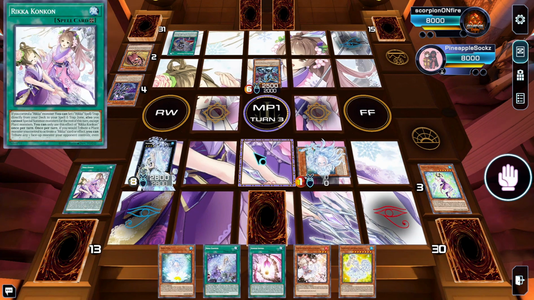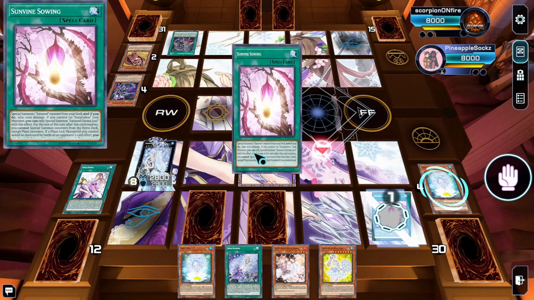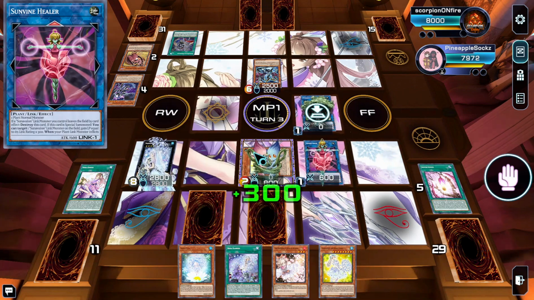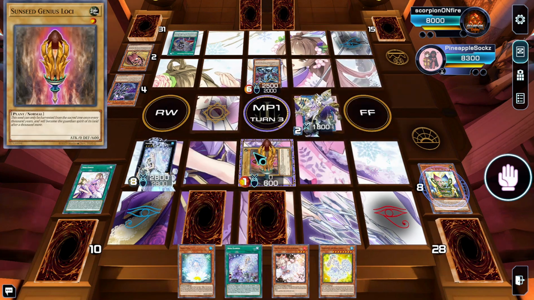We'll fire off Con to get another copy of Glamour because we want to keep going for advantage. From here we will link off for Dryas and trigger Sowing. We'll make a healer. We'll trigger healer. We'll make Jasmine. We'll Jasmine tribute away. We'll get to Lokai here.